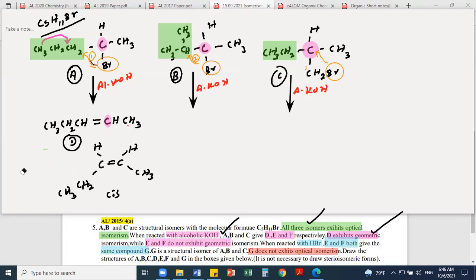So then I will erase this. They have given here, it is not necessary to draw the stereoisomeric forms. Can you hear the last one within brackets? That means this one is not necessary. Why? Otherwise you can take D also into two forms, no? D, the cis form and the trans form. That means you are not expected to draw it.